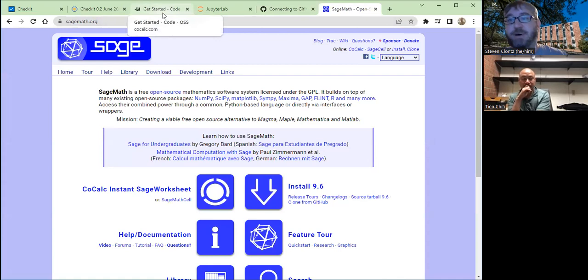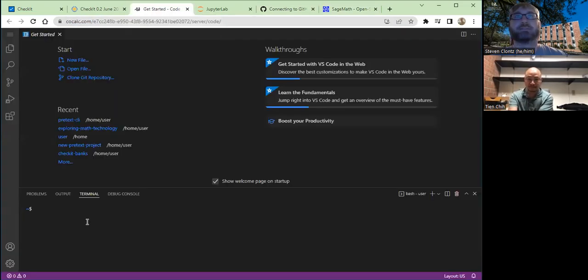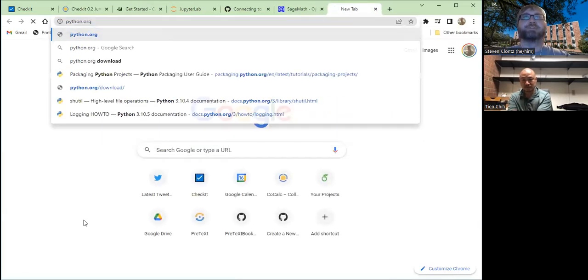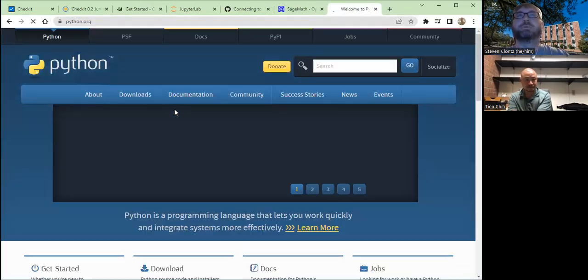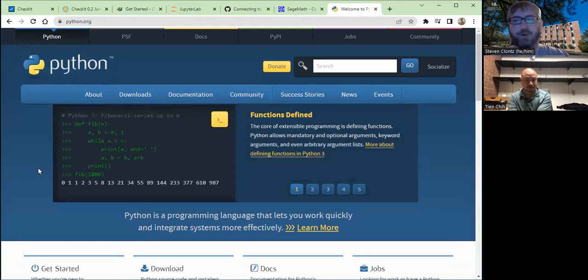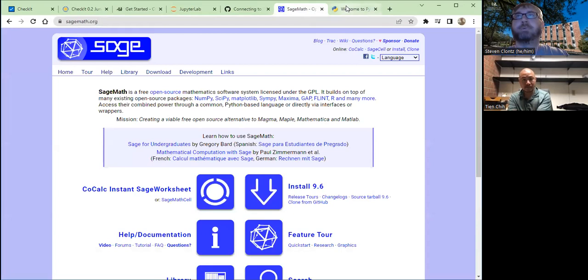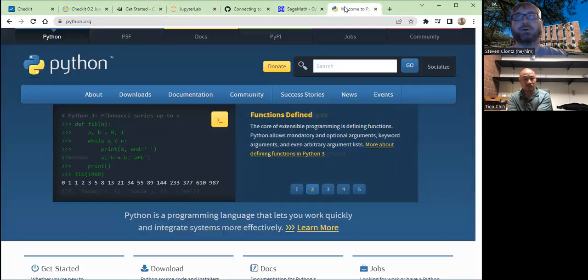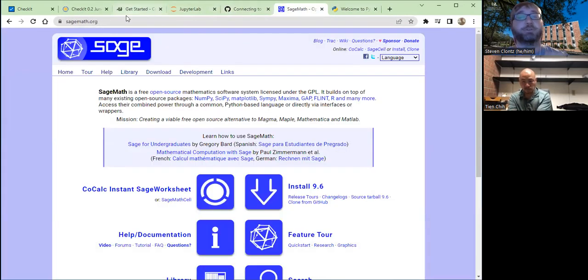And then you'll need to have a version of Python installed that you can access from the command line. I'm pretty certain python.org is where you can get it, and it needs to be version 3.8 or later. Again, I love CoCalc because I don't have to go through all these steps to get that installed. You may already have it installed though. You may be ready to roll.